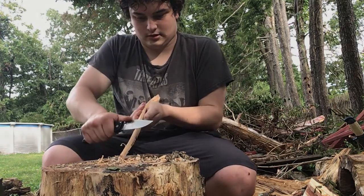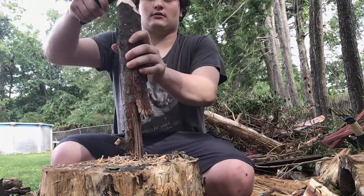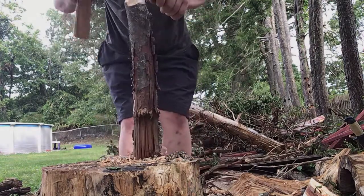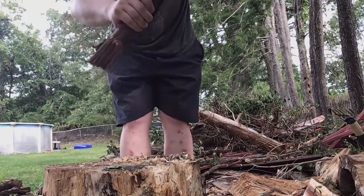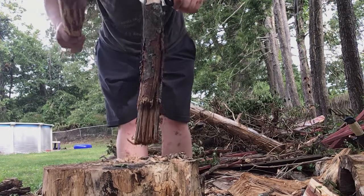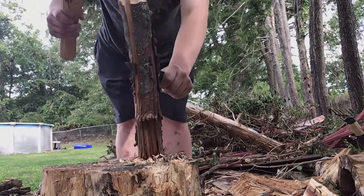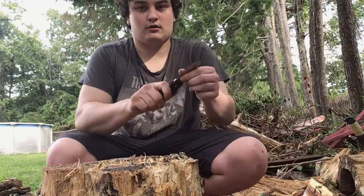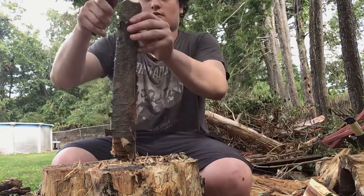Now for the Voyager. Something I want to try with the Voyager actually as well. Don't do this with a folding knife. The only reason I think I could do this with this knife is because it's Cold Steel's Triad Lock. I'm trying to keep it so the stupid clips don't hit it. Cold Steel's Triad Lock is one of the only knives with the Triad Lock by Cold Steel. No wiggle, nice. But don't do that unless you have Cold Steel lock, and even then I wouldn't recommend it. We'll keep going.